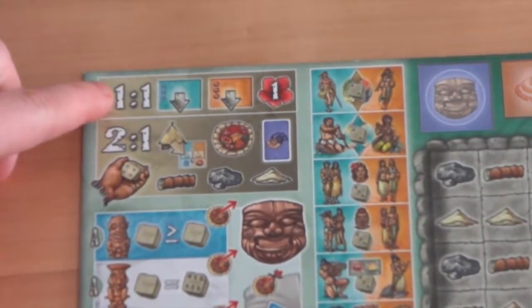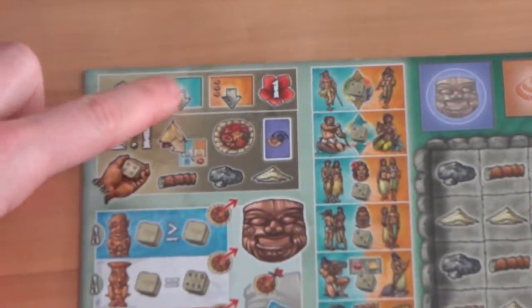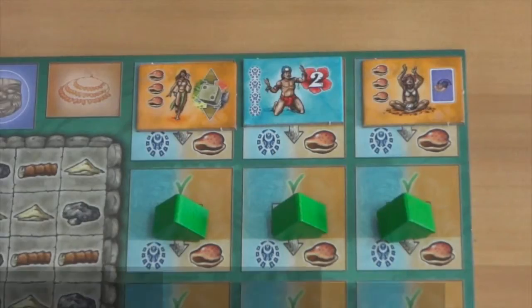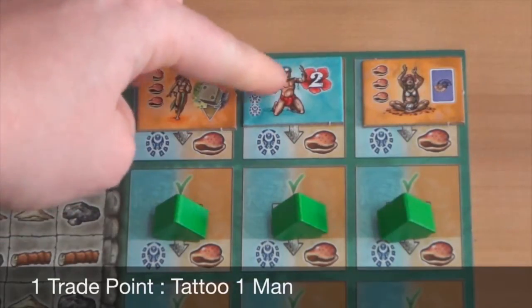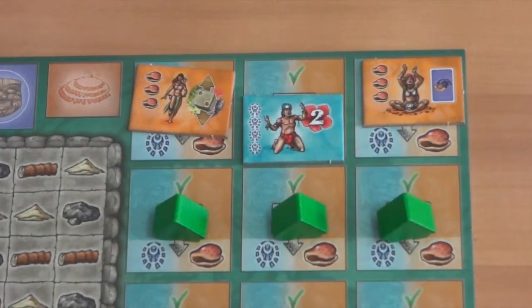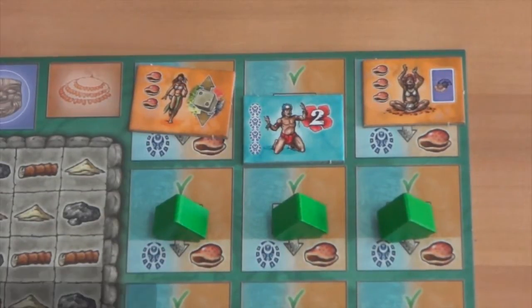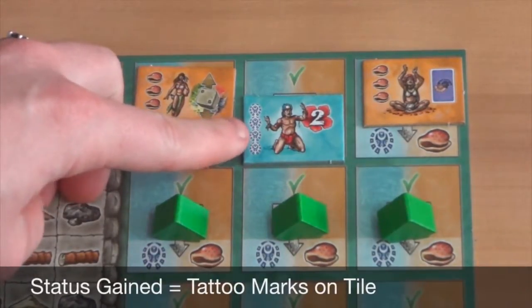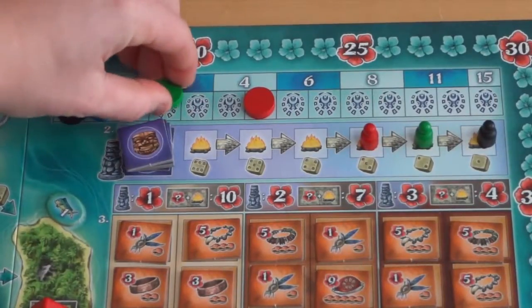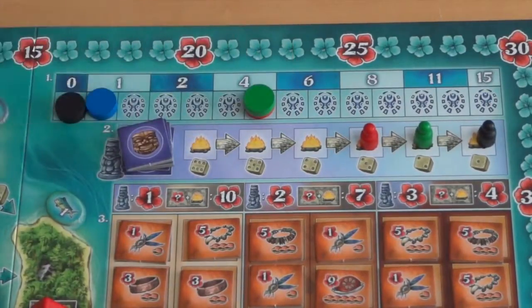A 1-to-1 trading ratio can be used for one of 3 things: tattooing a man, collecting shells from a woman, or gaining victory points. To tattoo a man, a player slides them down to show the green check mark. Each man may only be tattooed once. This gives the player the amount of status points on the status track that corresponds to the number of tattoo symbols on the tile. If your movement on the status track puts you in the same place as another marker, simply put your marker on top of their marker.